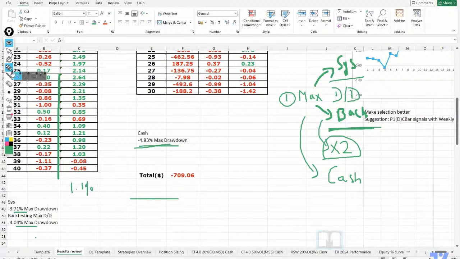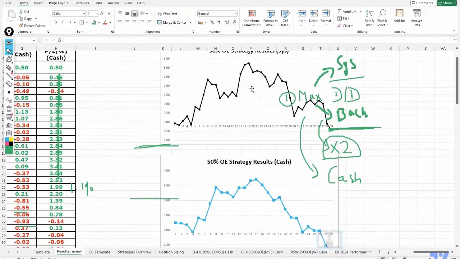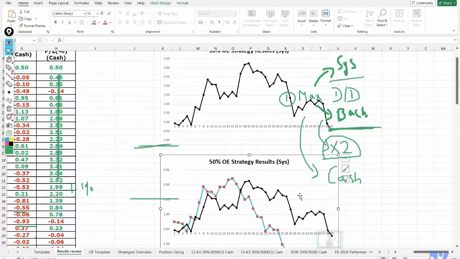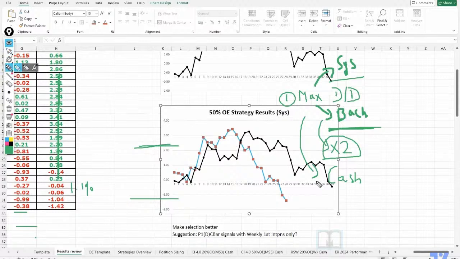So if the system, as you can see on the equity curve over here, let me see if this will be a bit easier. So there you go. You can see that if you overlay them both on top of each other, there is a gap. This stopped here and this one here. There's a bit of a gap, and the cash is further down. Always reference back to your system when you want to think about whether your strategy is really working or not. Okay, so that's that one there.